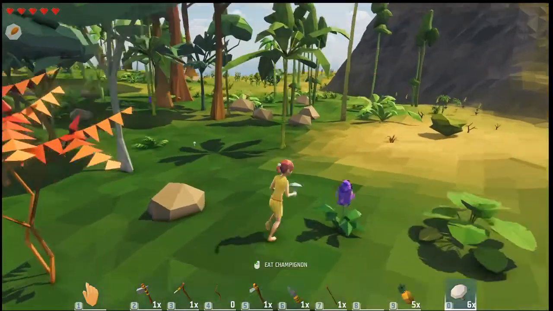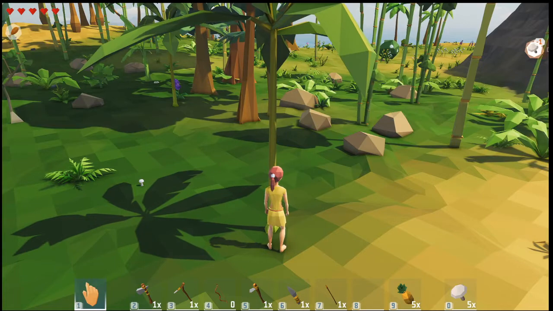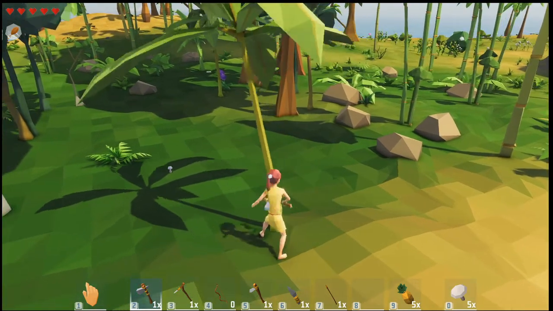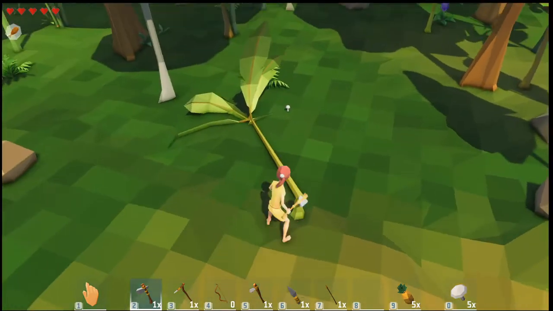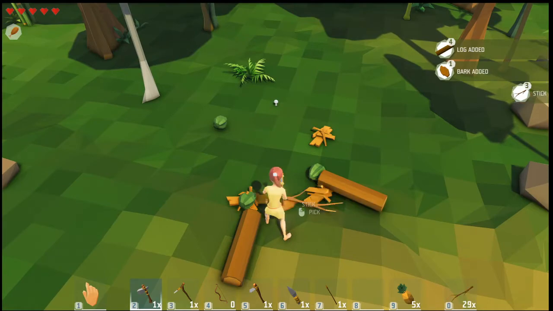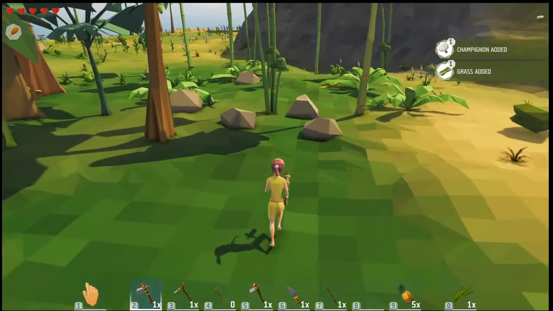So the starter island usually has it. So I always bring some. Oh, I didn't want to eat that. I thought I had the axe in my hand still. Bamboo shoots is what they're called, and those are seeds. Let's chop that down. Melons, waters.